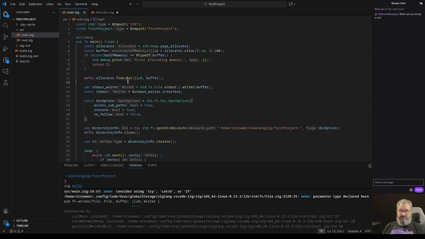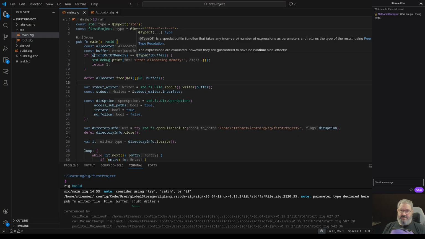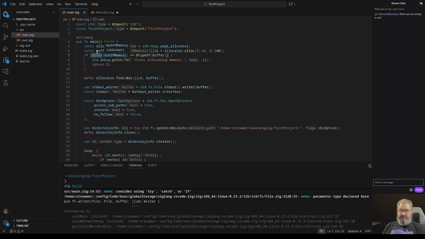I'm trying to catch this out of memory error, and I do make the check, and that kind of works. But when I get to using the buffer now, before I used the try, and it just returned out of the main function.